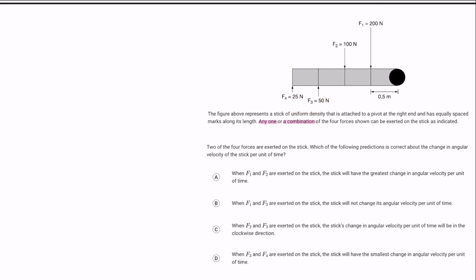And you might be like, okay, well, yeah, they're 100 and 200. The other ones are 25 and 50. Well, I wouldn't be so quick. I would suggest that, yeah, that's true. But remember, being further away from the axis of rotation also increases the amount of torque you're going to generate.